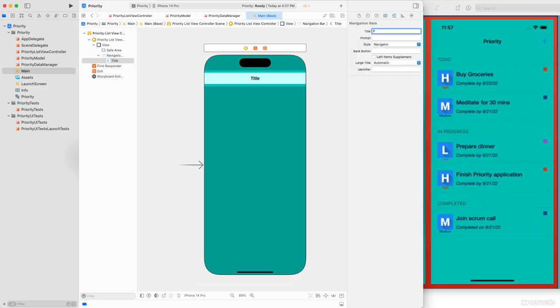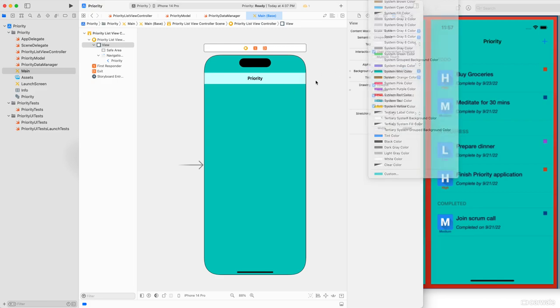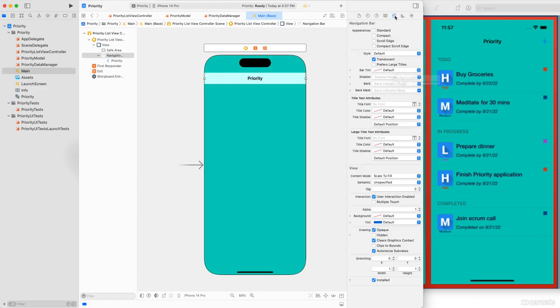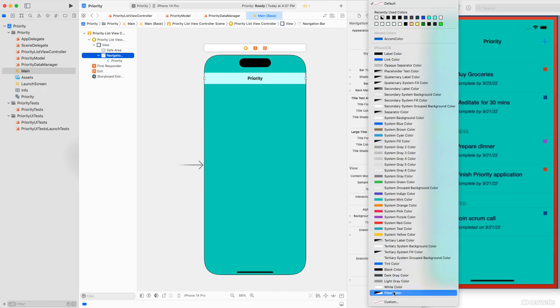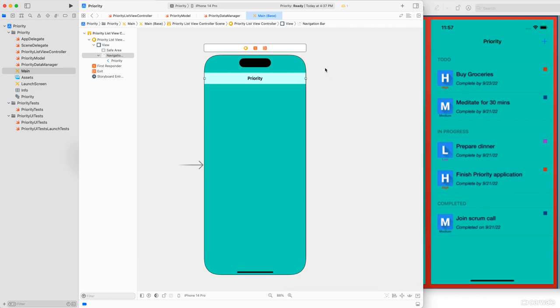Let's change this title to priority. And again, this we are getting as green, no? I want you to change this. Yes. Okay, so this is my navigation. I think it should be clear. Otherwise, we will do this, we'll check this. Okay, what about this plus one? What will we do for plus?